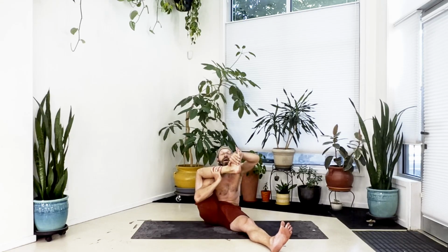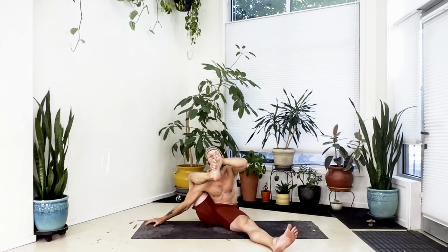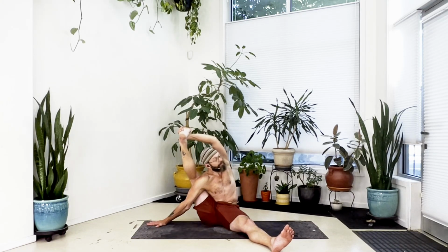Once the leg's not going any higher, press your right arm into your right leg, extend the right arm to the side and put the hand down on the floor, and just keep that leg hooked on your arm. This might be a deep enough stretch. If you're going to go further, go slow. You can extend the right leg, and the more you extend, the more you turn and open your chest up to the left. Just take this to where you can, and don't force it. Just breathe into it here.